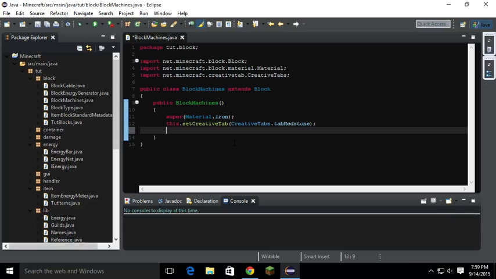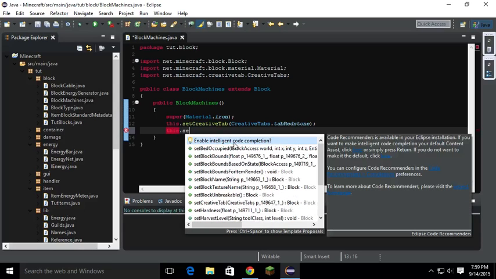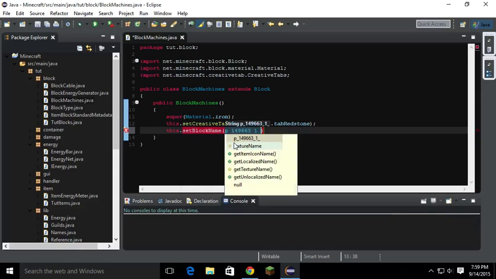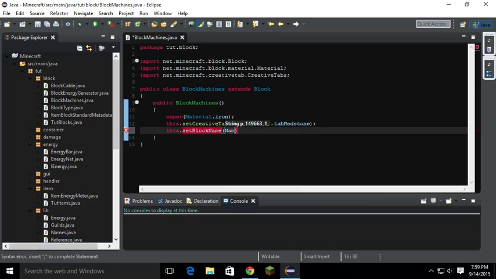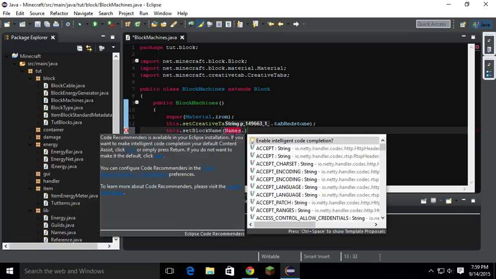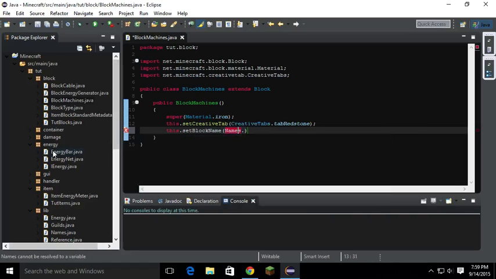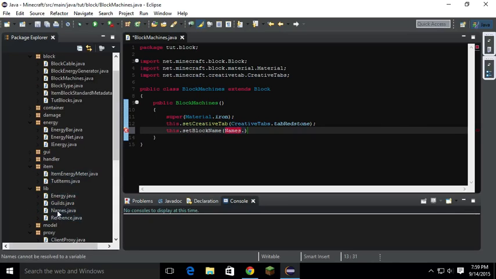Okay, then we are going to do this dot set block name, and we're going to call it names dot, we need to go to our names class.